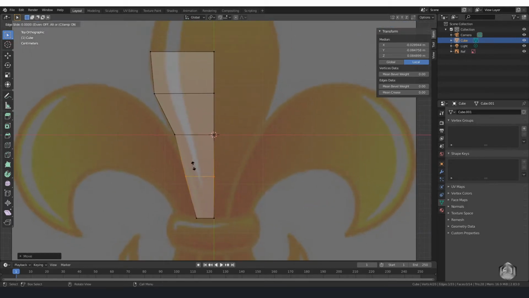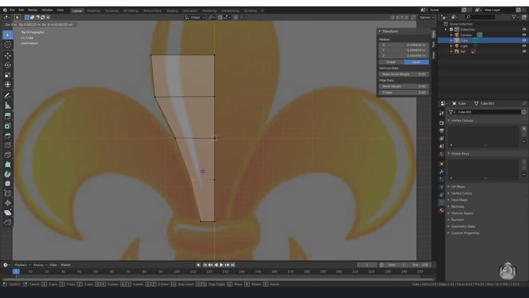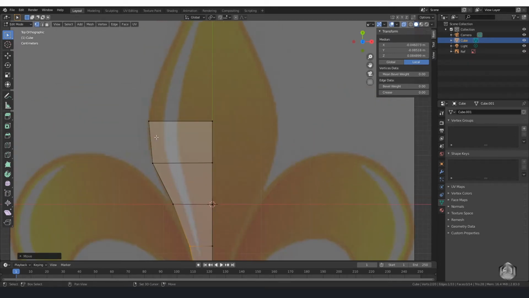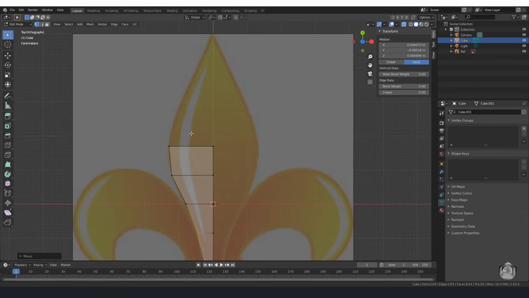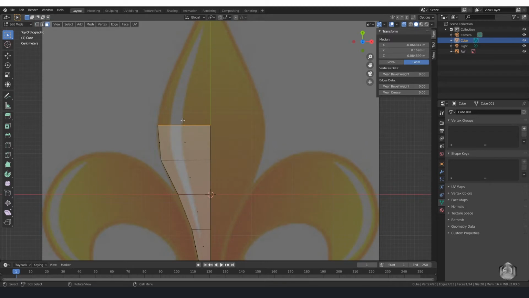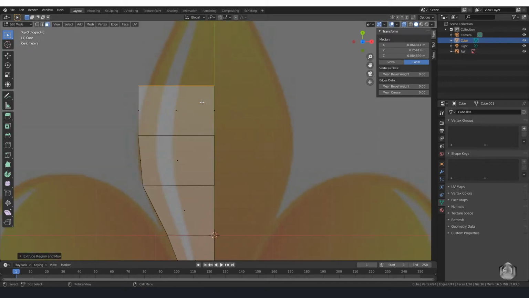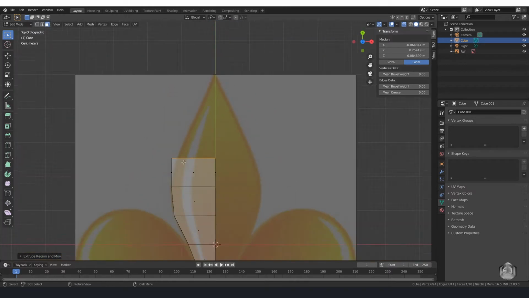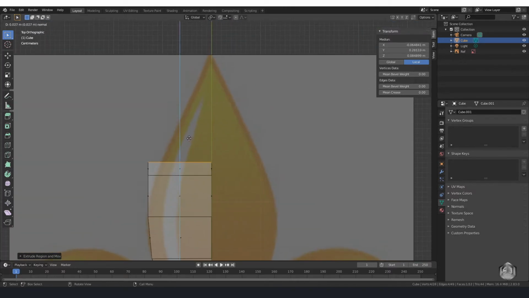So the next steps, we're just hitting Ctrl R to add additional partitions and make some adjustments to the whole geometry to make it look like our reference plane. The more uniform, the better for modeling. This is one of the main concepts we should follow too. Switch to polygon mode. When we want to extrude our desired polygon, just hit E on your keyboard, E, and just add another partitions and other extrusions like this.